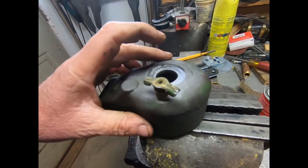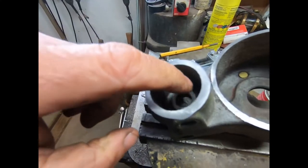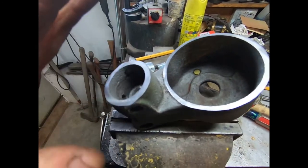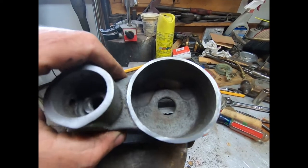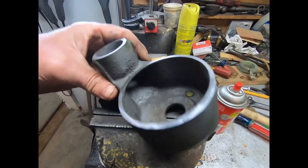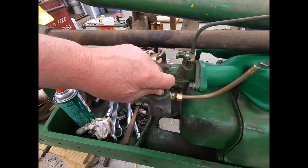Yeah, this here was not parallel to this face here. And this face here was not parallel to this face. But now they are. We've made everything so that it'll work. So anyway, I'm going to assemble this, which you saw in the other video of how to rebuild one of these. And we'll go put it on the tractor and fill this bowl full of gas and see if it holds gas or not. So, yeah, I'll be back in a minute.